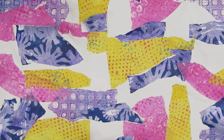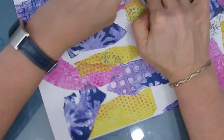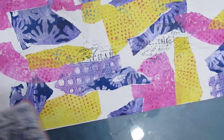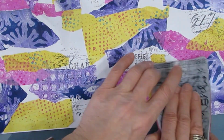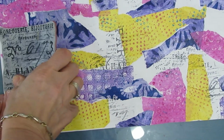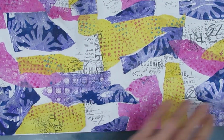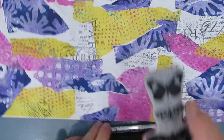So this is the Tim Holtz, I believe it's called Reflections, and I am doing some stamping, and primarily I'm going into the white space. I just want to add one more layer. Masterboards are all about building those interesting layers, and that's when the magic happens, layer upon layer, and then you can see every little bit.